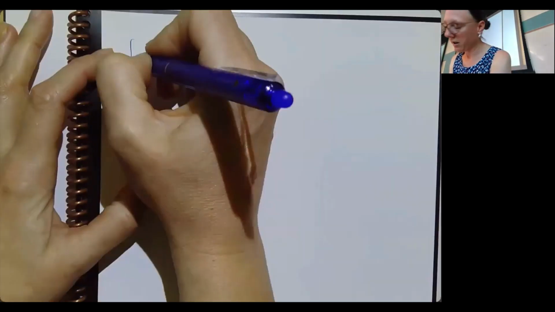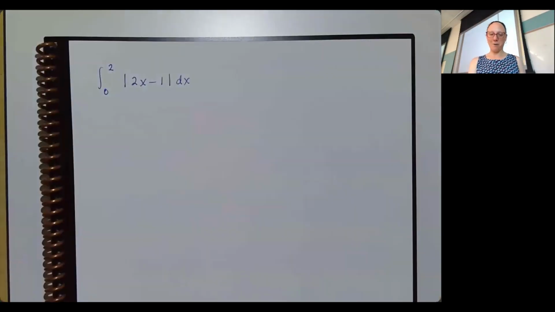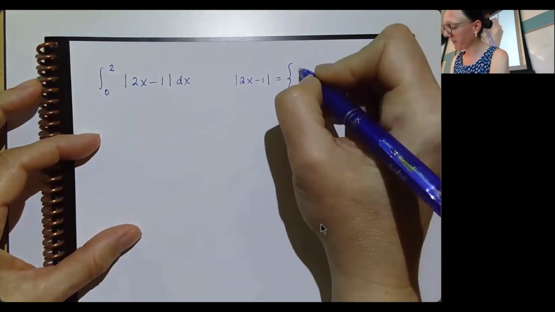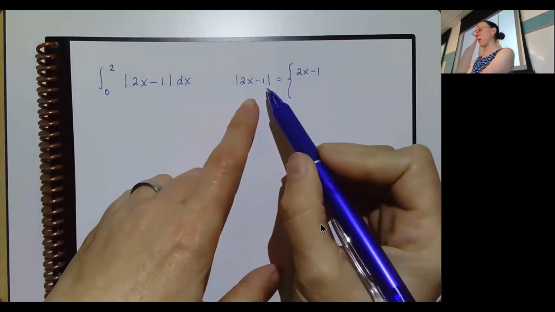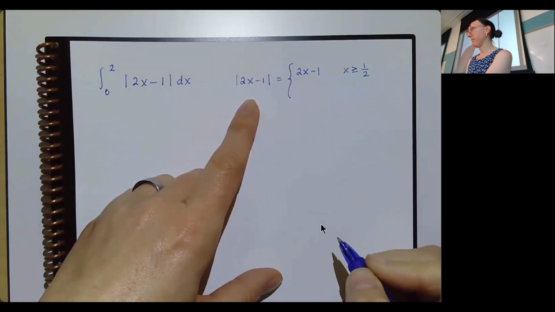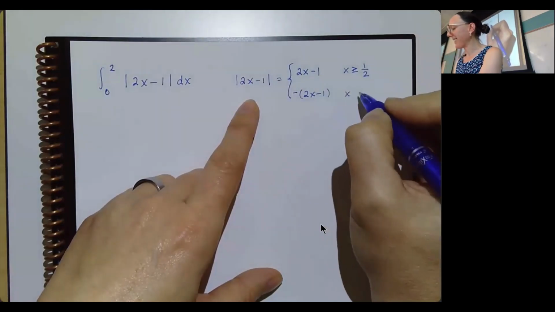If you haven't figured it out yet, calculus instructors seem to really like absolute values. So genuinely, I think the easiest way to evaluate this is to draw a picture and find areas of triangles. But if I'm going to do this as a calculus problem, then when I see absolute value, I have to think about it as a piecewise function. So the absolute value of 2x minus 1 as a piecewise function is 2x minus 1 as long as what's inside is a positive number. And what's inside is a positive number if x is greater than or equal to 1/2. And it's negative 2x minus 1 if x is less than 1/2.